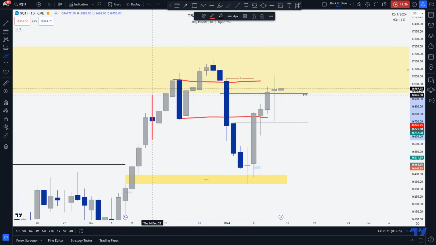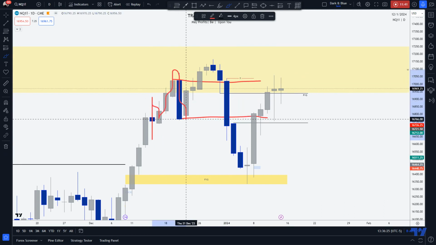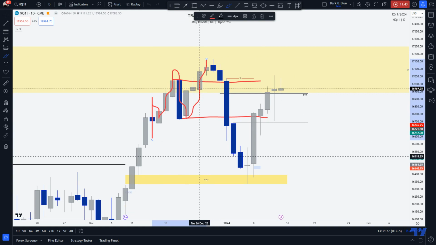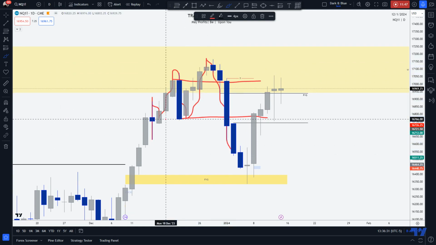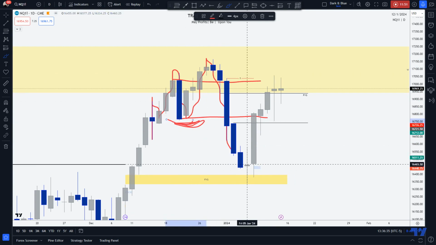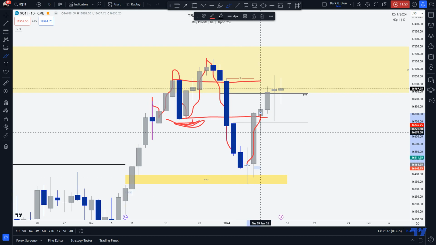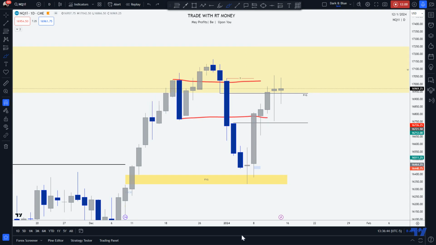We see a high being made, push back, a high, push back, a higher high. All right. Once that higher high is made, and then a low is made lower than that, a lower low, that creates a breaker block. And you expect when price comes back up here that it will reject, and we can take a very high probability sell there. But that's not what happened.